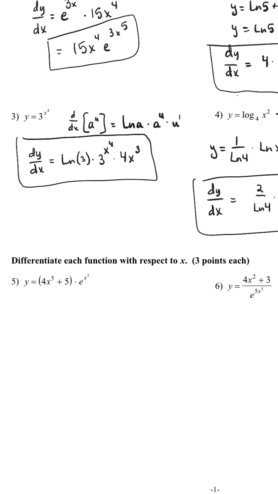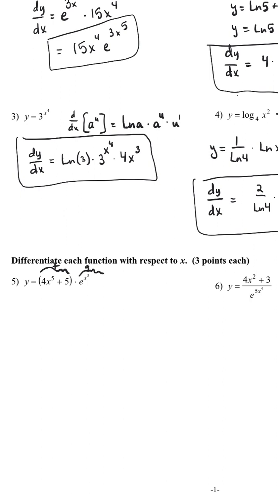Question 5 really just is bringing in some previous rules of differentiation just to help all of our students keep current. So this one would obviously involve the product rule, but it also is going to involve differentiating a base e exponential. This one will use a quotient rule. So these two questions are meant just to help practice the product rule and quotient rule. So if we think about the two factors here of this product, we have that factor and this factor right here. So this could be like f and g.